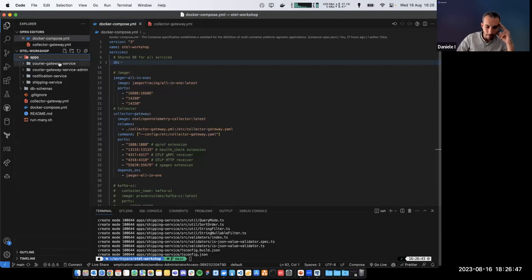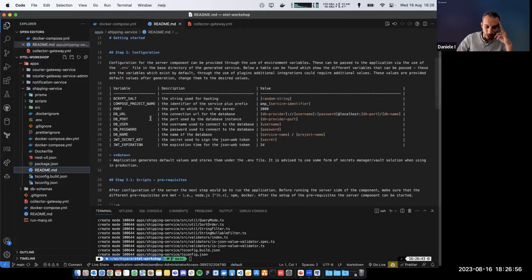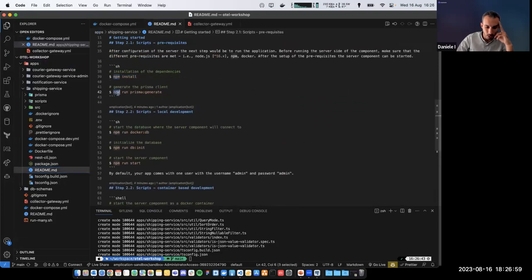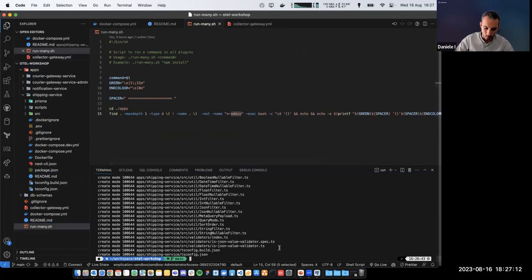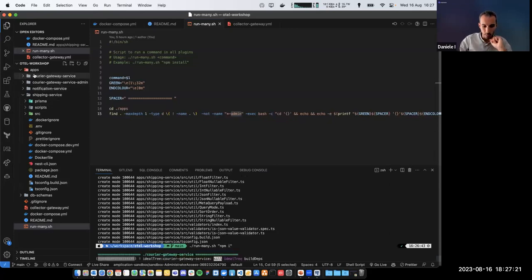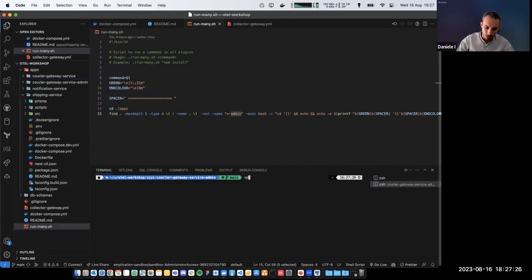As you can see, I have an admin for the gateway. So let's run the commands that we need to run to make everything up and running, just really quickly, as in the README. We will need to npm install, generate the Prisma types, and run the init because the Docker is already running as a common Docker. Okay, I have created this little bash script, just to help me out because I don't want to type stuff over and over. I'm going to run, for example, the npm install in each folder inside the apps that is not admin. In the meantime, on the side, I'm going to run the npm install for this one.